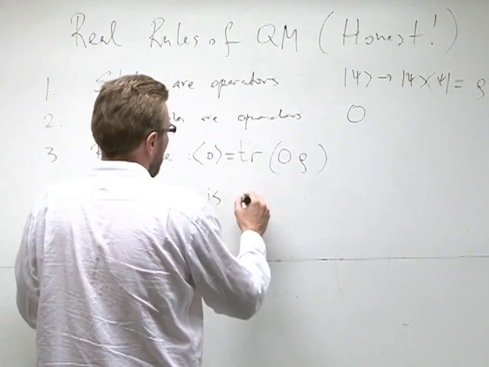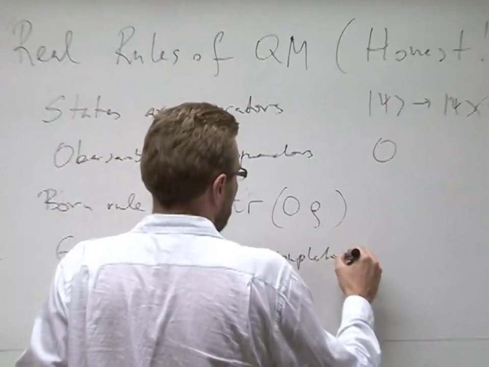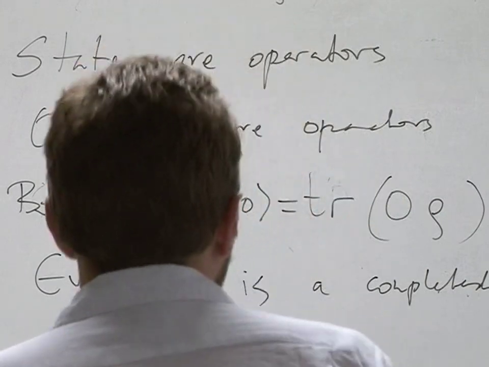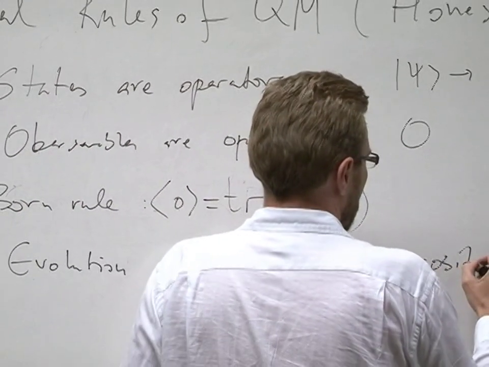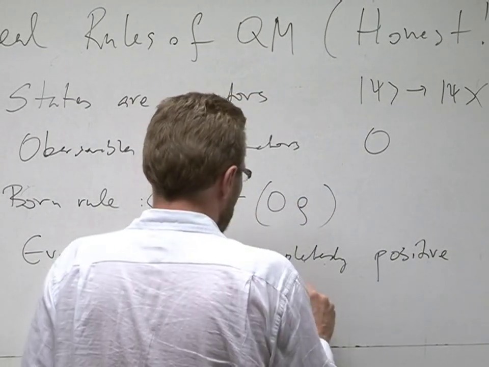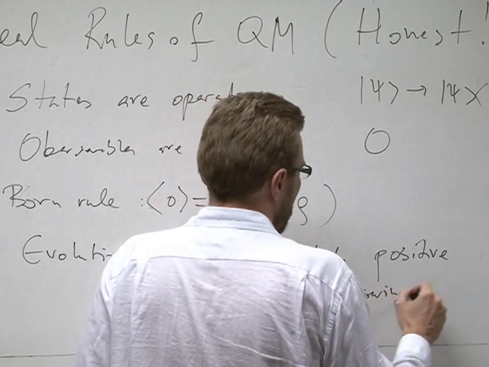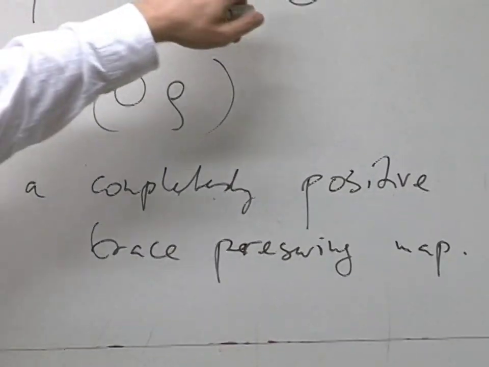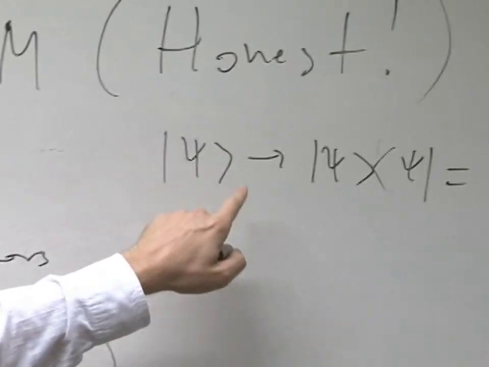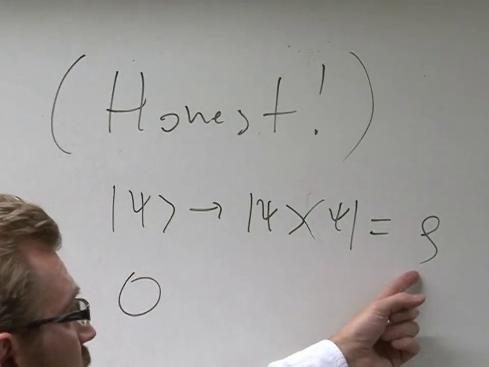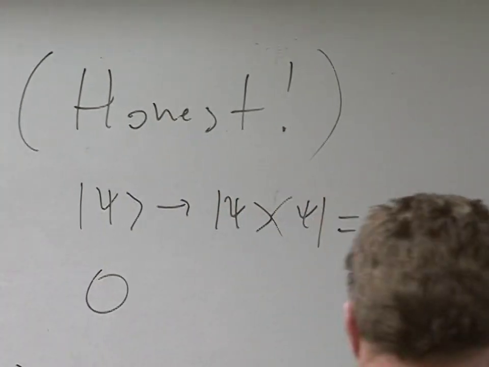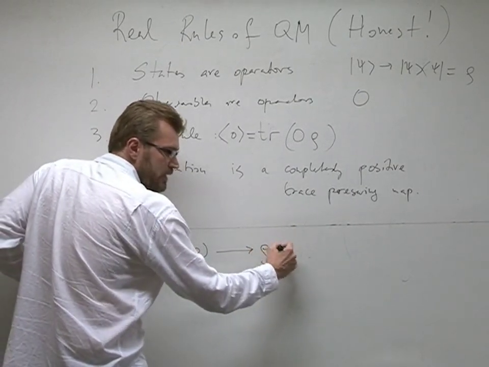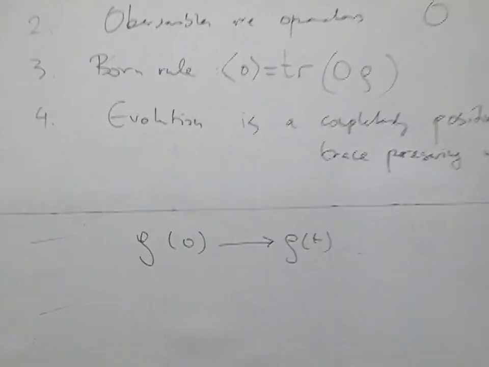So evolution is completely, in general, the most general evolution of your system is not just a Schrodinger equation, but it's actually a completely positive, I have to explain each of these terms in a row, completely positive trace preserving map. Some people like to call it a super operator, because previously I said operators are quantities that map vectors into vectors. But now I have to talk about the state of my system as an operator already to start with. So I have to basically tell you how to change an operator at time zero to an operator at time t.